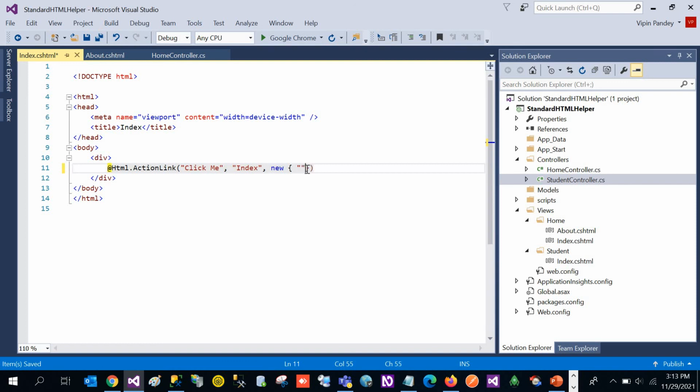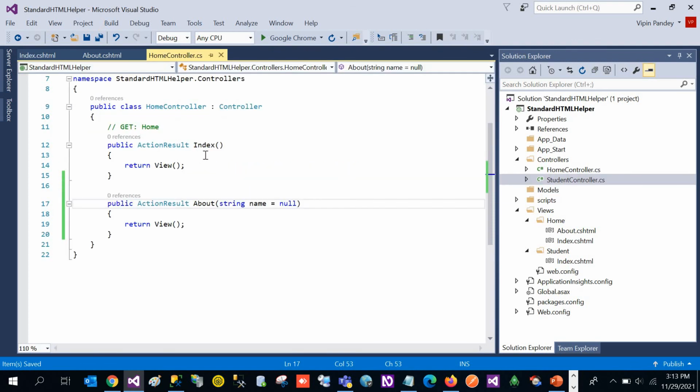And in that we are passing name, let's suppose weapon, right? Now save this file, and within the same controller, it will go to the index page, right? So let's run the application.